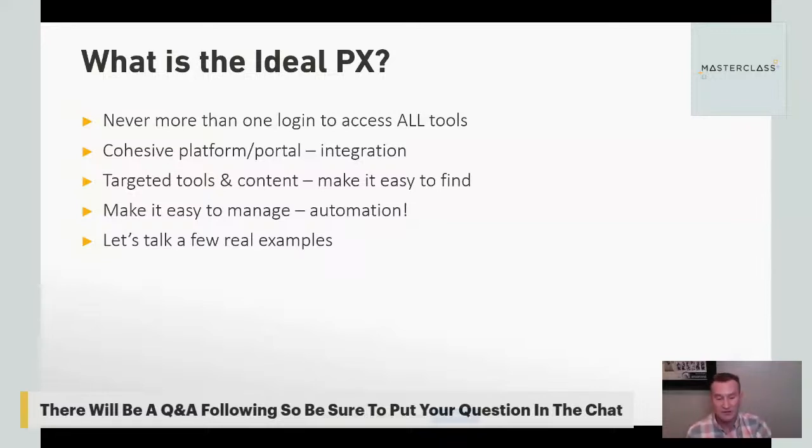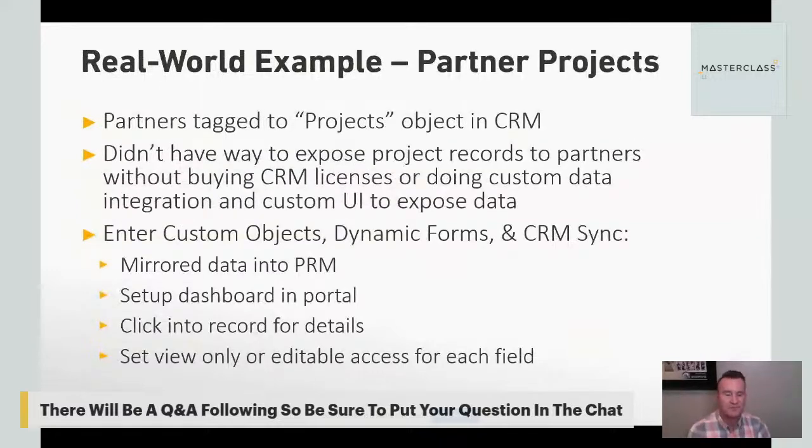Luckily for Impartner customers, there's now the ability to leverage custom objects and workflows to greatly reduce both the time and cost of setting up these data and process integrations. So I wanted to talk about a couple of real-world scenarios where companies that we've worked with have had these problems, where they needed those two systems to talk together, and we were able to solve it with this custom object integration plus our CRM integration tool called CRM Sync.